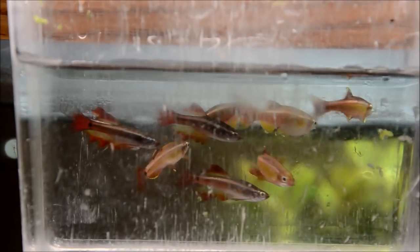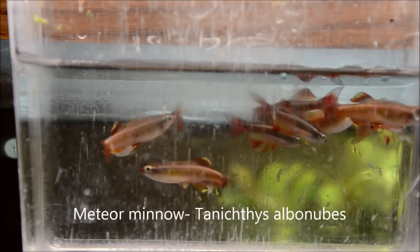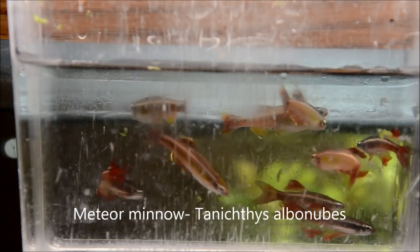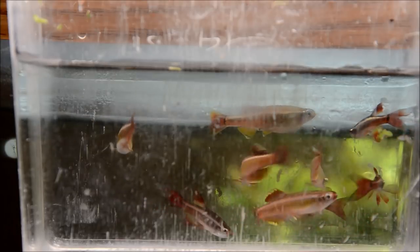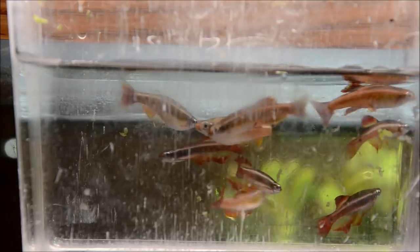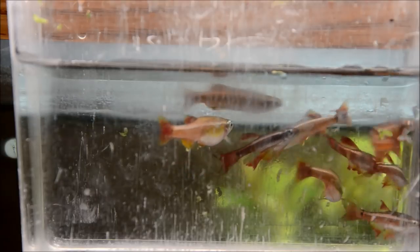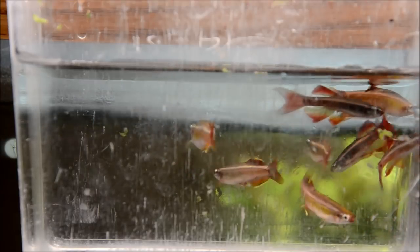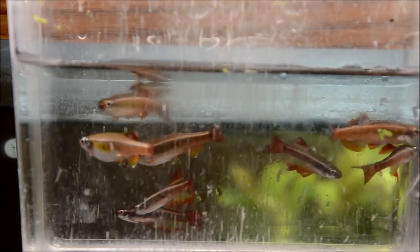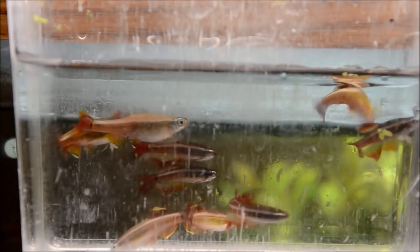You guys probably recognize these fish from my 150 — these are my Meteor Minnows. You can see the females are noticeably rounder than the males, which are very slender. The vast majority are my long, thin version that I've been working with for about eight years now. White Clouds do exceptionally well outside and are always the first to breed with a really large yield. I'll move out eight or nine fish and probably bring in three or four hundred fry by the end of the season.